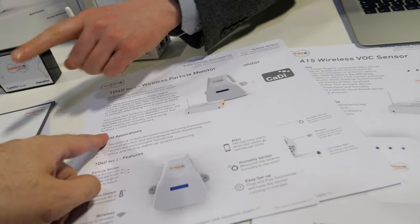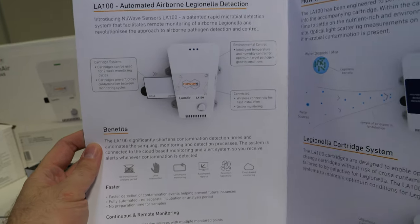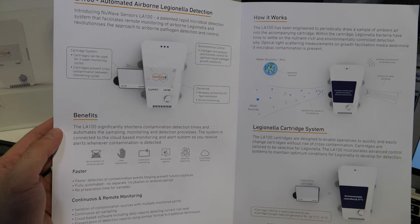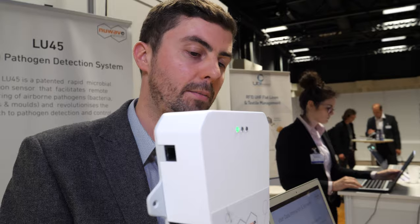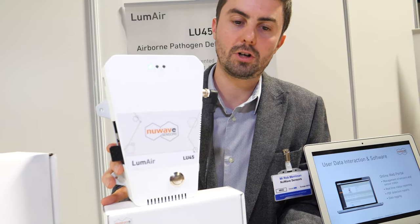This is a real product we're selling today. This one is aimed at Legionella monitoring — a bacteria that gets into water and can turn into a mist, and when that mist gets airborne, that's when it's dangerous. This other one is an Aspergillus mold, aimed at parts of a hospital where you can't have any respiratory issues at all.